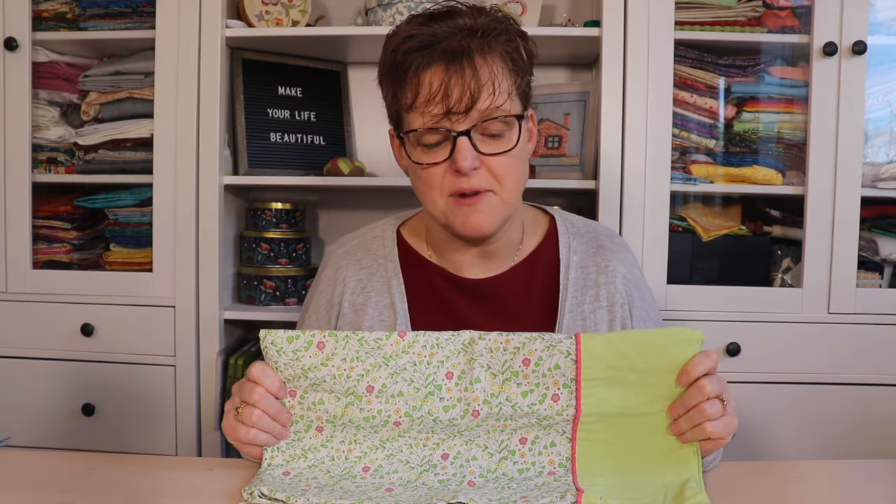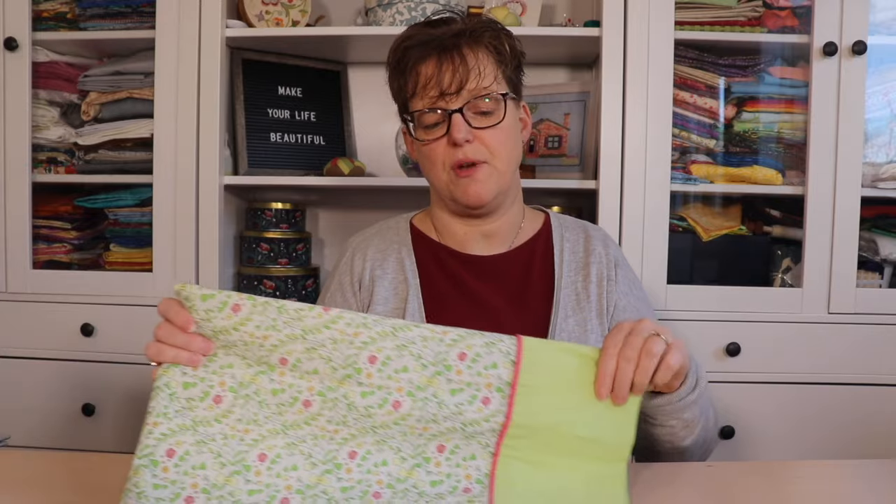Another quick and easy project is pillowcases. They're very practical and can be made with so many different novelty fabrics, so you'll find the perfect one for the person you're giving to — whether they like flowers, Star Wars, or a favorite cartoon. Pillowcases don't need to match the bed since they're hidden under covers, so it's a great way to personalize and add fun. Even adults will love a personalized pillowcase in a nice fabric, and in winter flannel is a wonderful option.